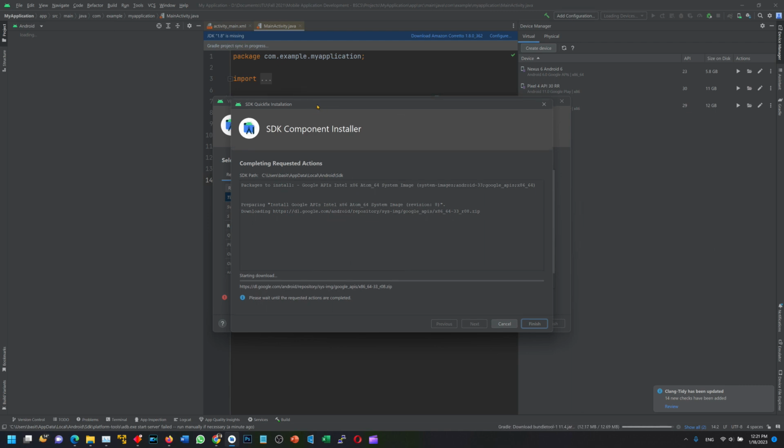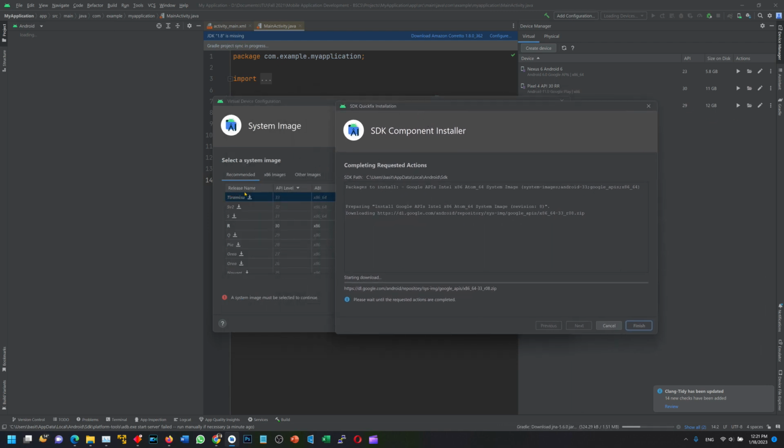Please note these images, these virtual devices, which are your emulator devices, are pretty large to download. For example, this Android Tiramisu is 1.4 gigs to download. This is the whole operating system image. Once it is downloaded, you can create multiple phones with this version of Android OS.